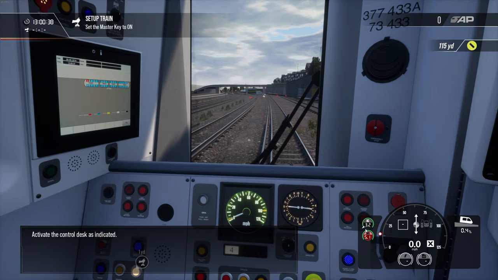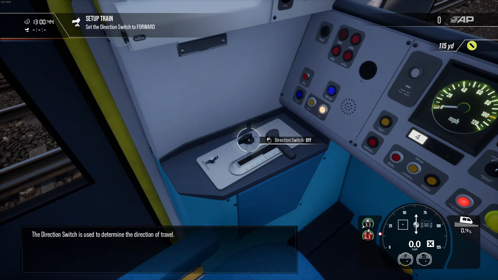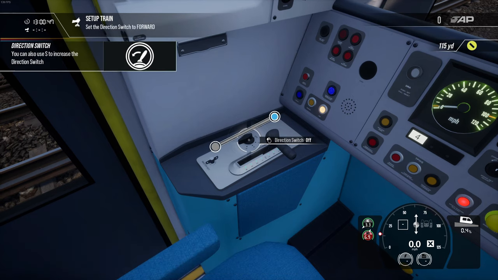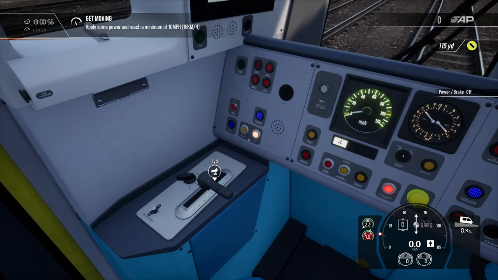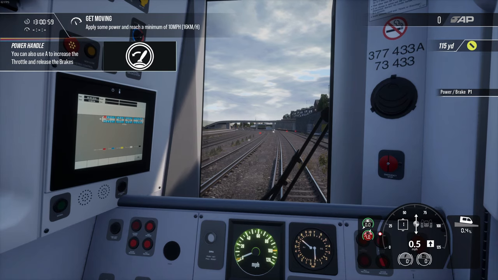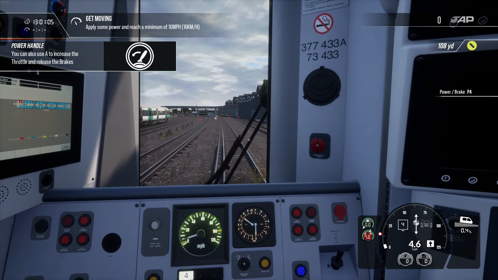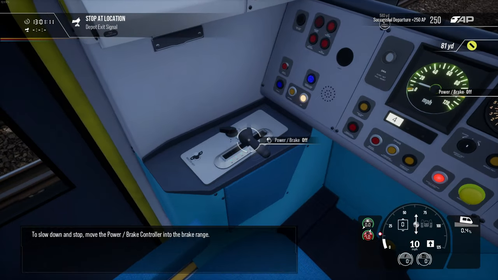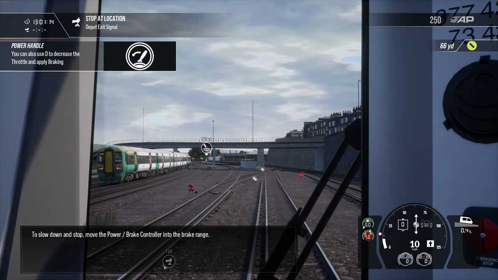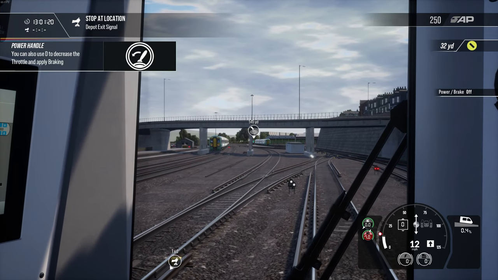Door's closed. Activate the control desk as indicated. Okay. Master key. On. The direction switch is used to determine the direction of travel. Forward. Apply some power now to get moving. P1. 10 miles per hour, nearly. To slow down and stop, move the power brake controller into the brake range. So we got to stop at the depot exit signal.